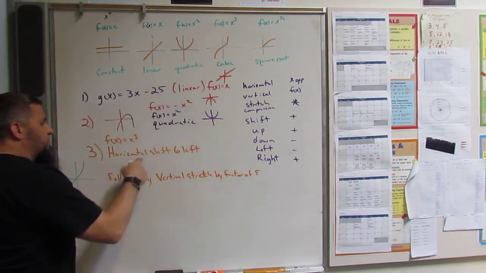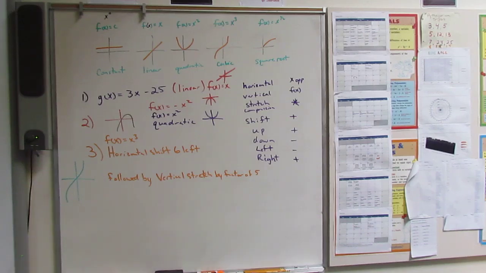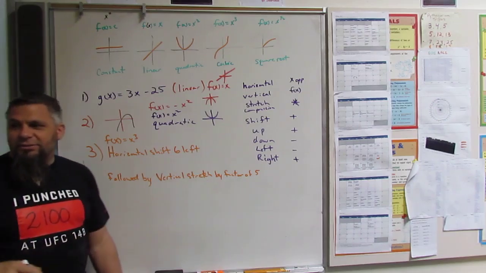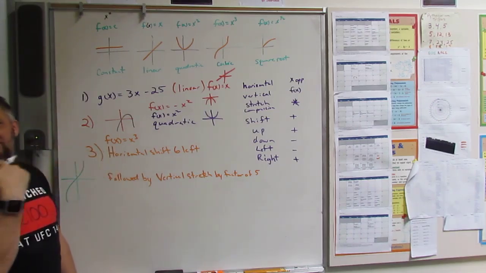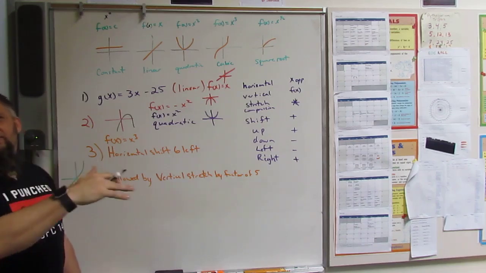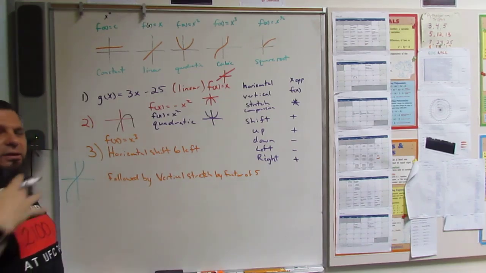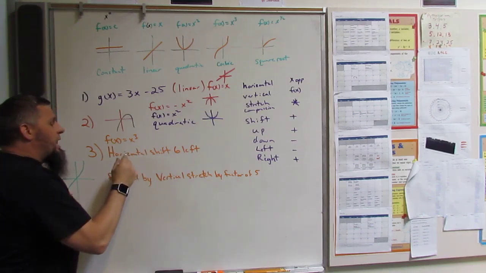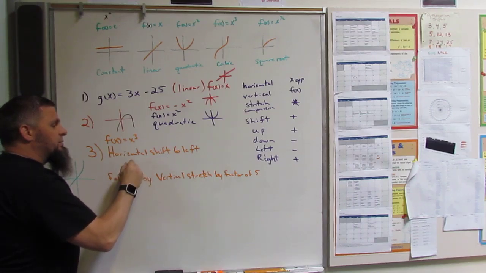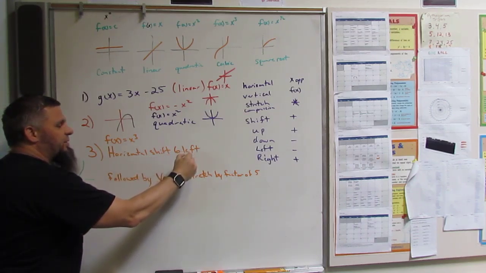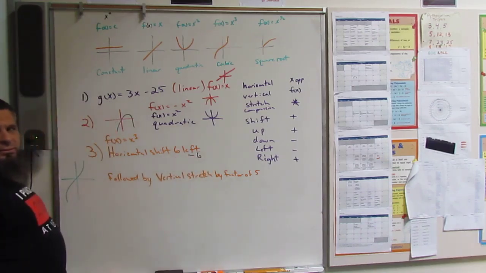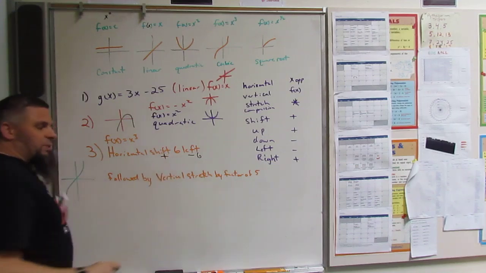Now, it says horizontal shift. Horizontal means x's. And x's always do the opposite. That's why we call them our x's. The horizontals, they're always horizontal, meaning laying down. And they always do the opposite of what we wanted. That's why there are x's. So that means it's going left or right. In this case, left is a minus. So we're going to go minus 6. It's a shift, so that's a plus.